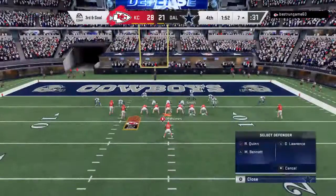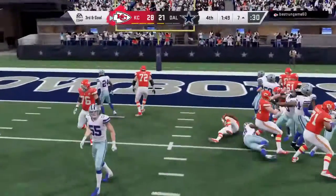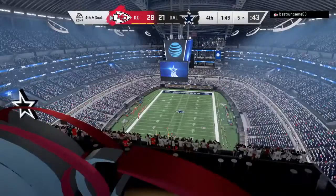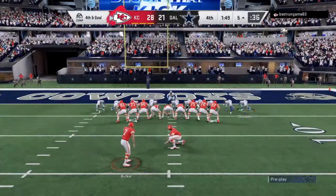Totally. I mean, look at who he has under center right now. If you can't trust him with the football, you can't trust anyone. And frankly, to me, I want the ball down the stretch. Get the 1st down, keep it in the hands of my offense. I don't want to turn it over to them and rely on my D.